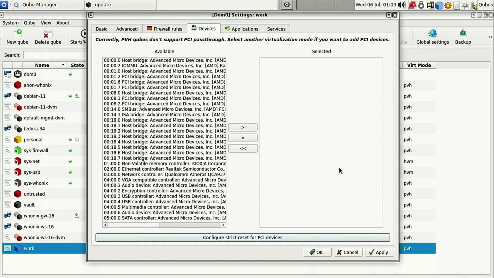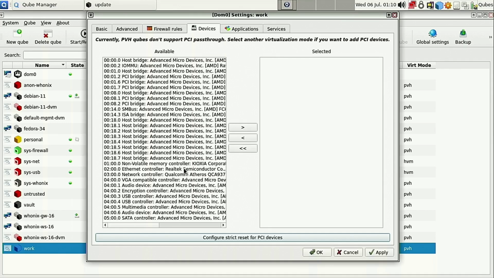This is where you can choose to move different items around. Now, you can see like Ethernet controller. The thing is that right now, dom0 is going to be managing a lot of the different functions. So unless you're talking about a USB port, which is managed by a different system, you don't really need to do anything.